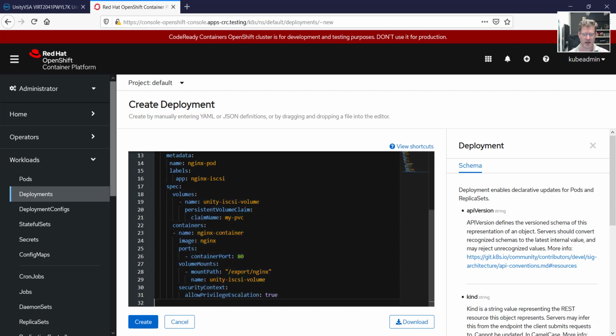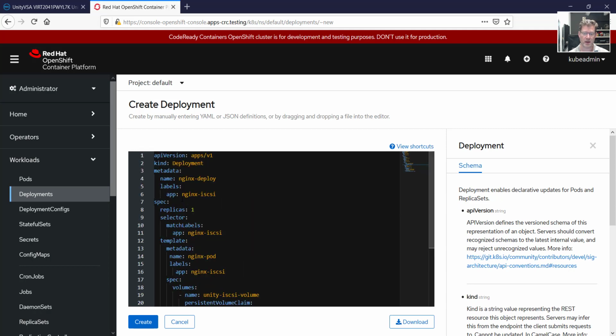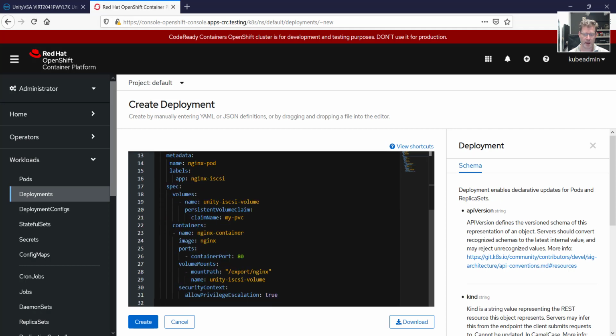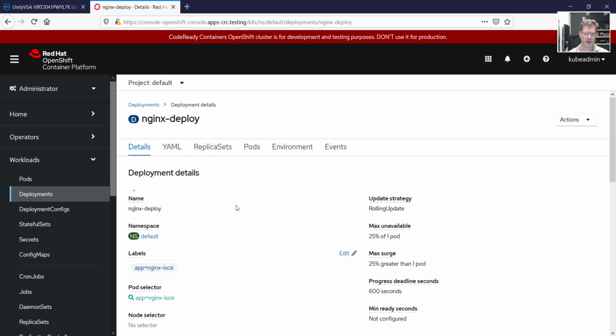So you can see I create a Unity volume based on my PVC. So that's the PVC that I just manually created through the GUI, a single replica, and down here we'll be running a standard Nginx container, and of course we'll be mounting the volume into /export/Nginx. Okay, so let's go and create one.